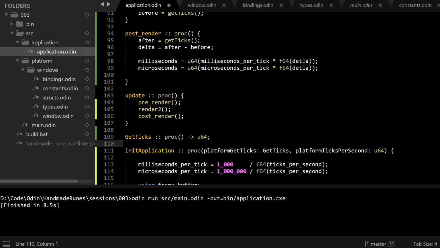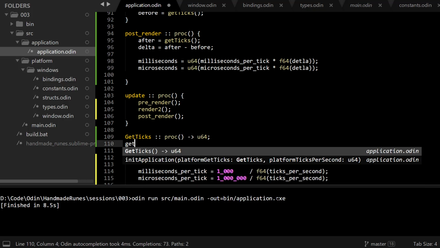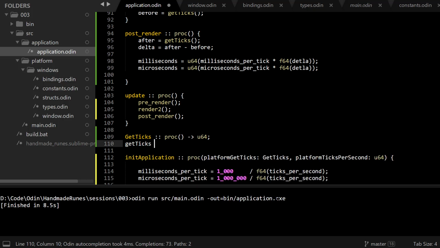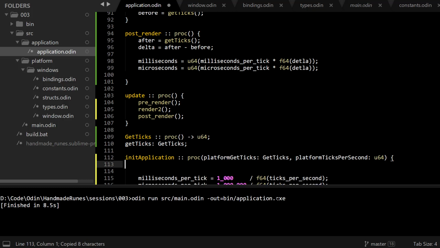And we're gonna need to store a get ticks, an instance of this guy, and once we got it in application initialization, we're just gonna set whatever we got here, because it's gonna be the same type.